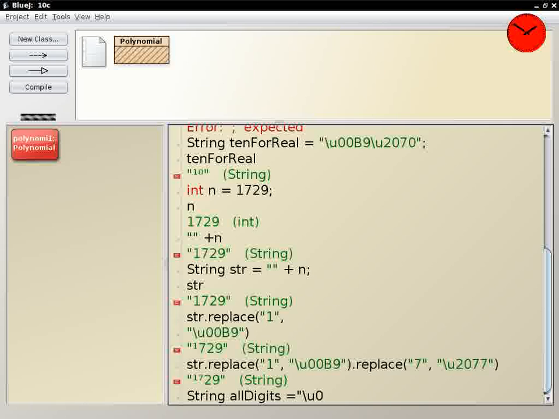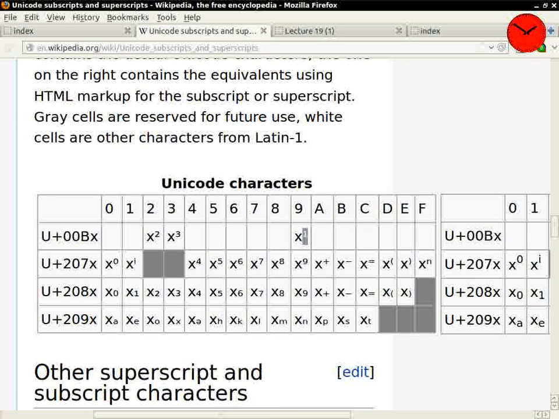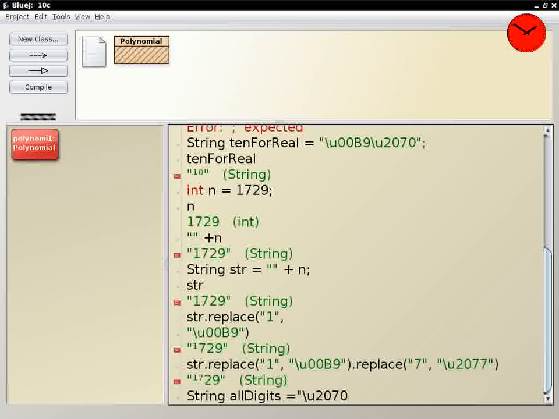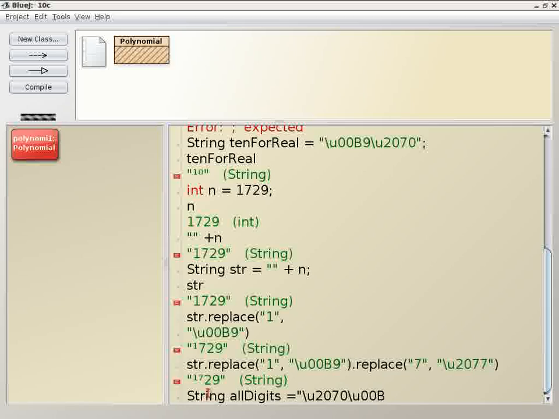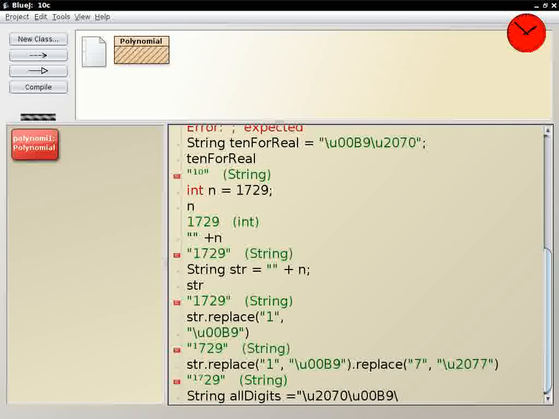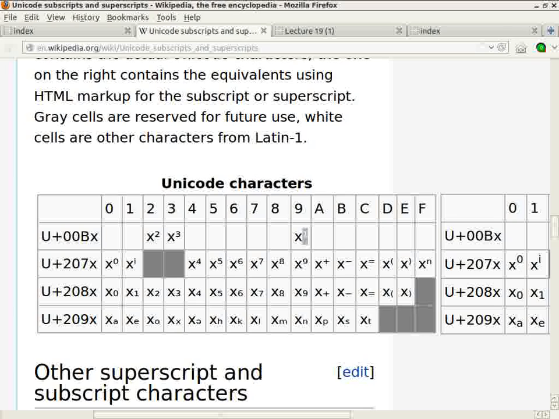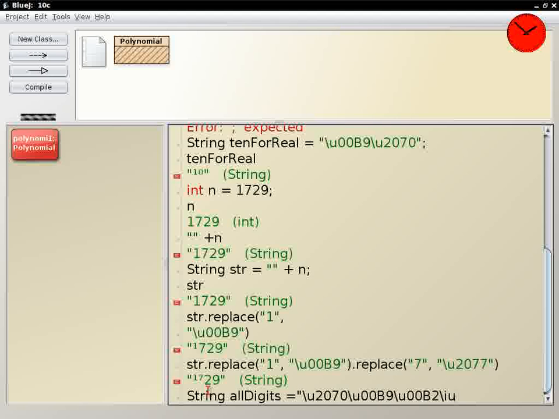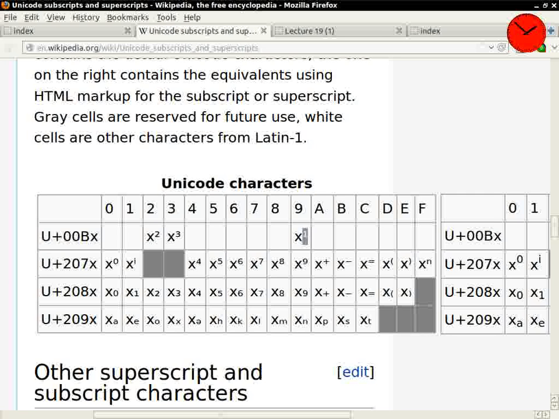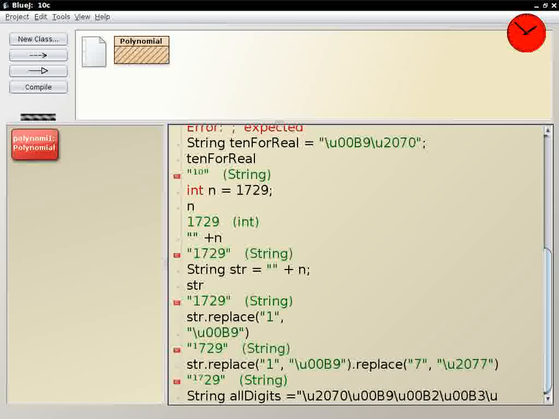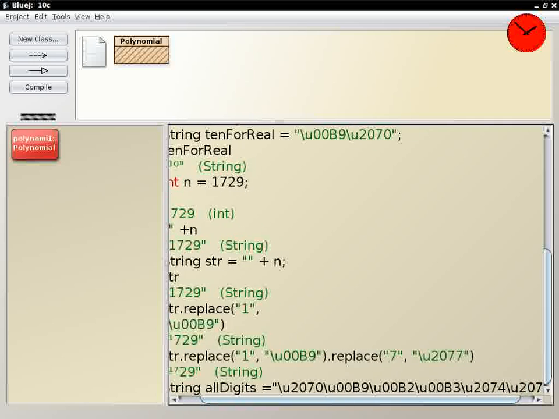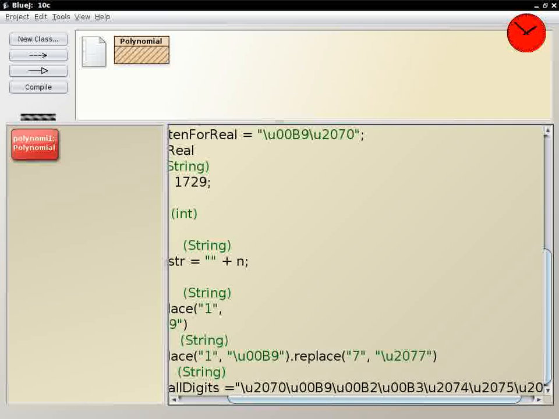So let's, 0 was 2070. B9. B2. B3. 2074. 2075. 2076.